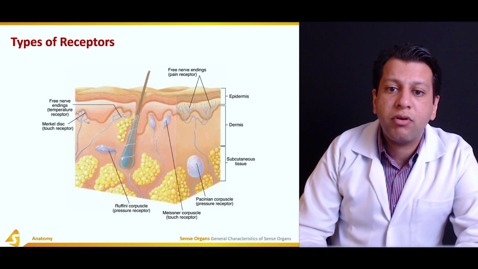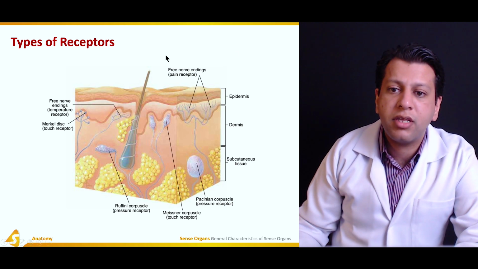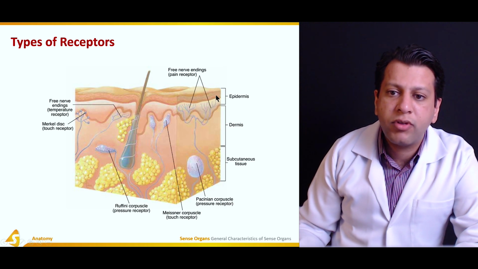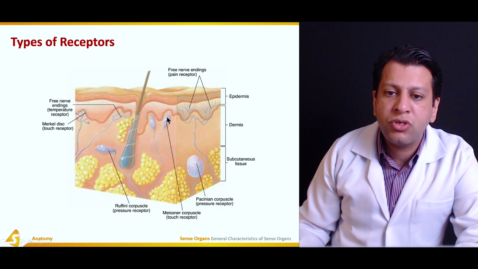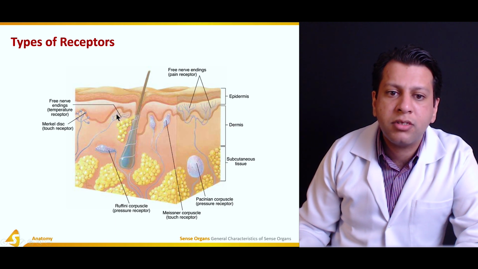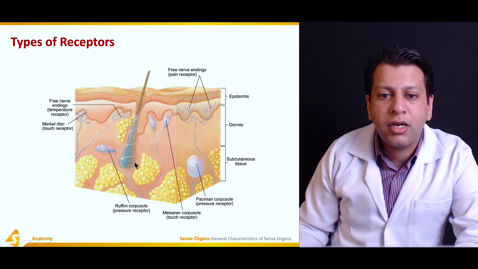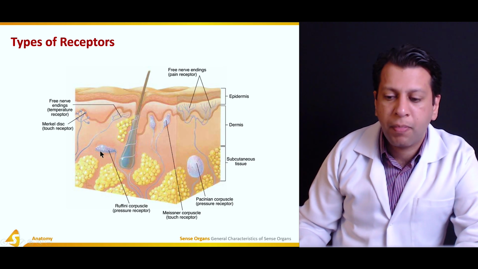Now, this is an example of a nerve ending. As you can appreciate, this is the epidermis, this is the dermo-epidermal junction, and this is the dermis, and this is the subcutaneous tissue. Our hypodermis would be lying somewhere over here. There are free nerve endings present in the epidermis. Then there are the Meissner's corpuscles, which are present in the dermo-epidermal junction. These are the free nerve endings which detect temperature, also present at the dermo-epidermal junction. Then there is a touch receptor called the Merkel discs, which are encapsulated and present in the dermo-epidermal junction. Then buried deep in the dermis are the Ruffini corpuscles, which detect pressure changes in our skin.